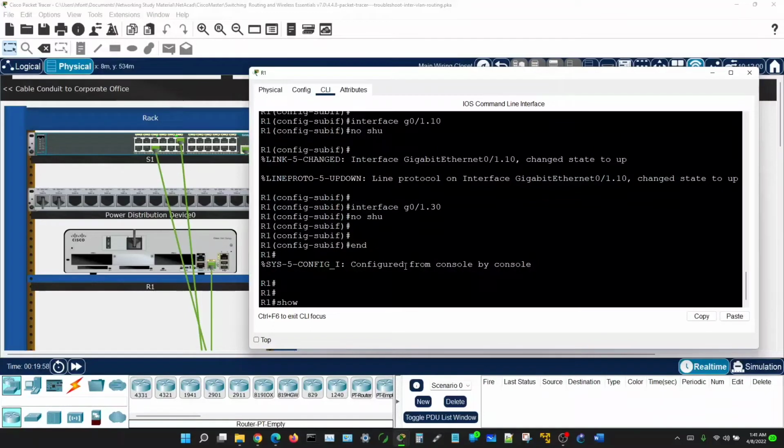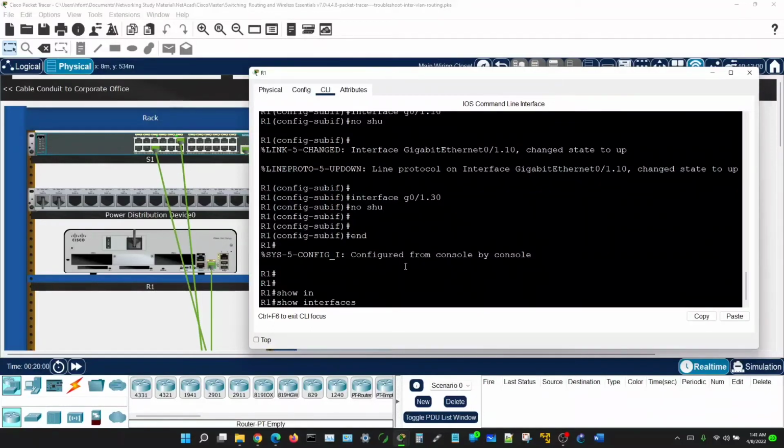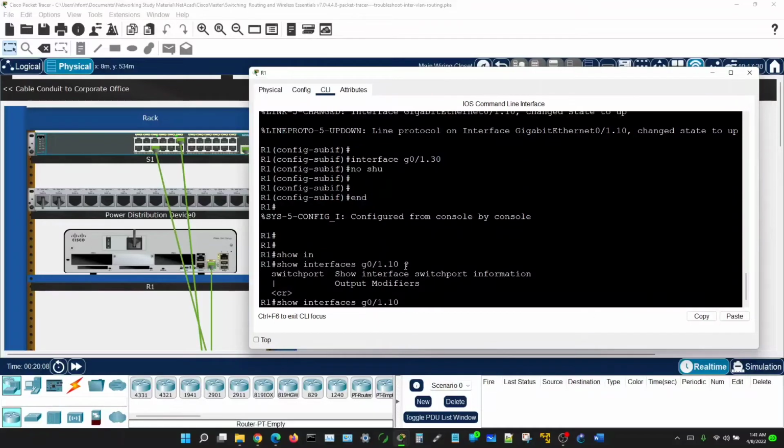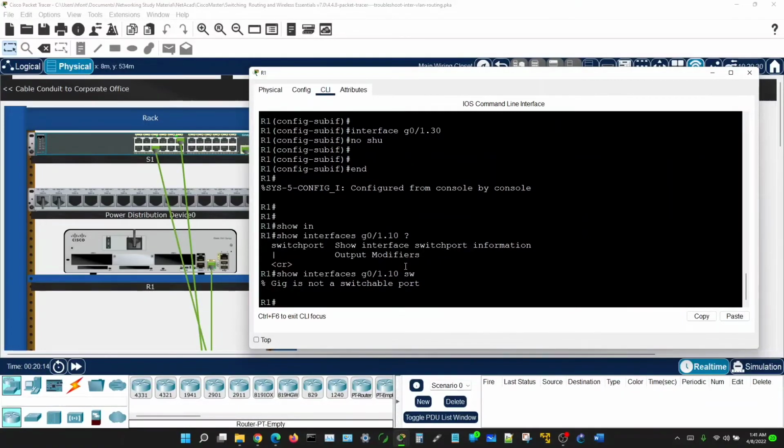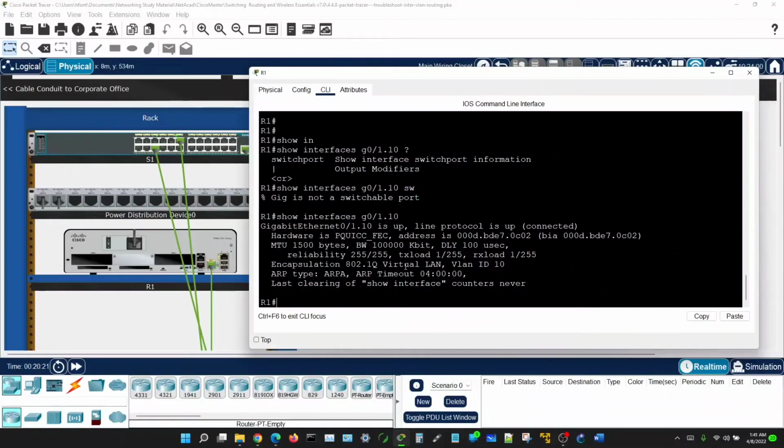Okay, show interface gigabit 0/1.10, and let's see, switch port. Why not? Yeah. All right. So show me that information.